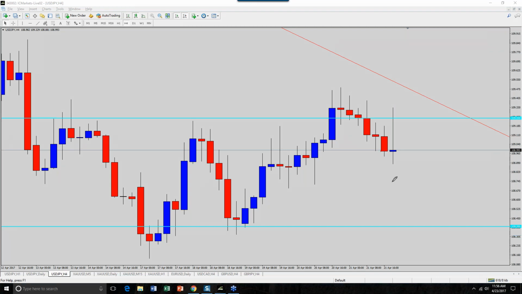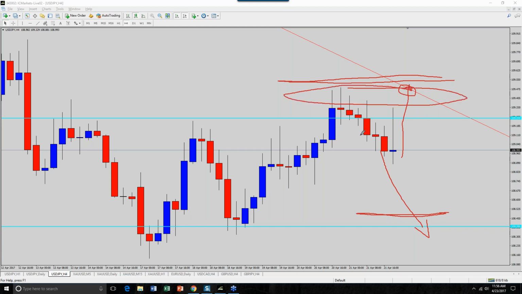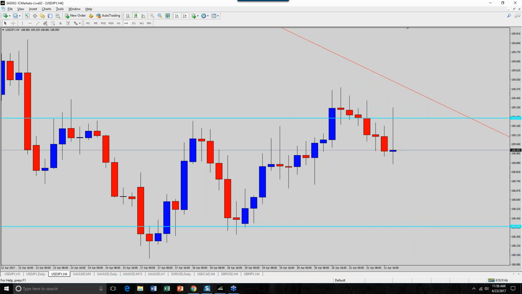Once again, if I'm taking this trade and I'm looking to go down here, my stop losses are up over here. My take profits are probably in over here. So I'm expecting this to go all the way back up over here potentially, because thinking like an institution, they want this price over here. They don't want to take this price over here. And this is why retail traders such as ourselves, and I was guilty of it too, make those mistakes and you're like, oh, I'm going to take a sell position here, and then it goes all the way back up and you're like, what the fuck just happened? But it's not that the trend is changing, it's the institutions want the price up here.